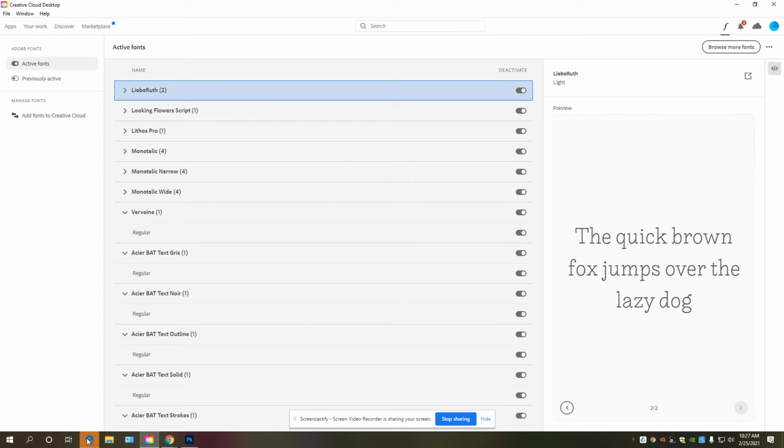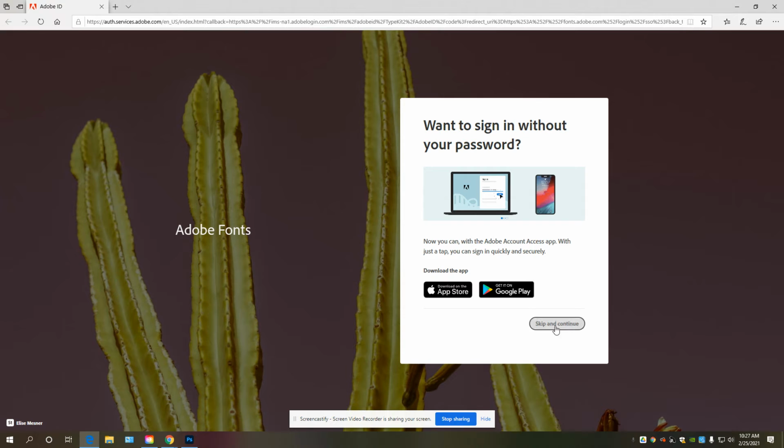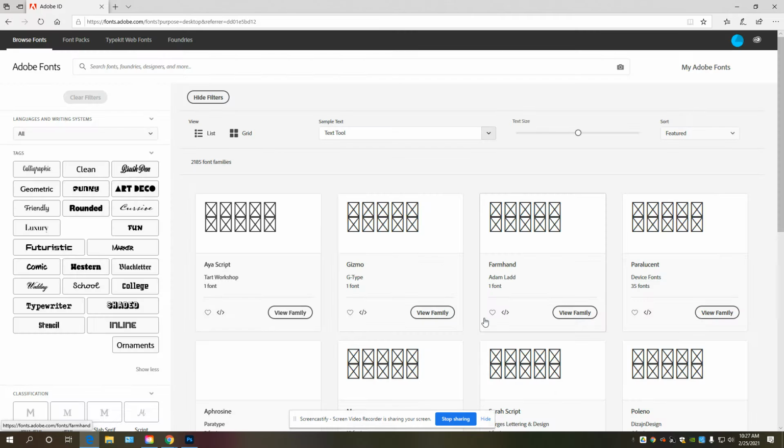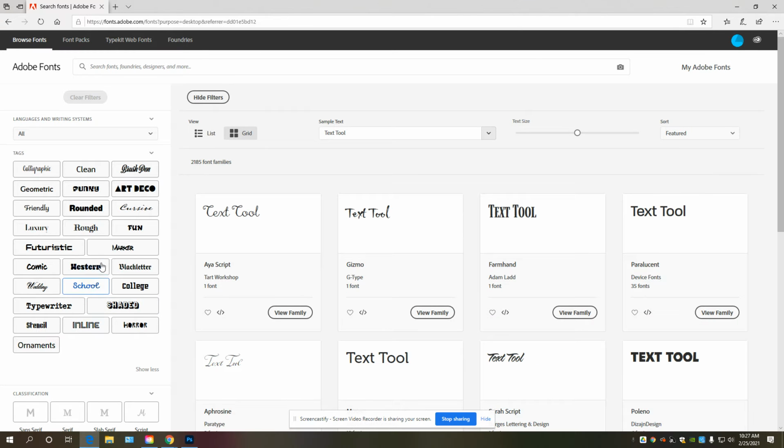And it's going to open up in Microsoft Edge. So it's not going to do anything. You have to look down at your computer for the E that's kind of blinking there. Click, skip and continue, skip. Oh, it's making me sign in or do something weird. Hopefully you guys will be able to get to this. Just press OK. And over here, there's tons of fonts that you can just activate.